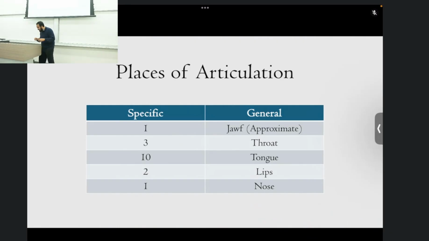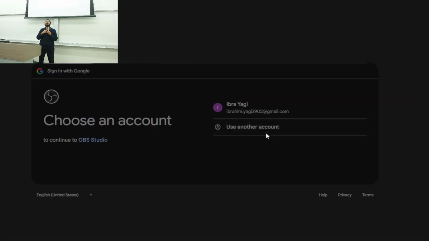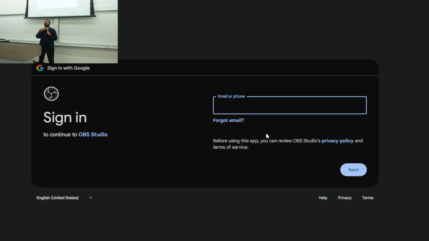We said there is general places of articulation and there is specific places of articulation. General places of articulation like what? Like the throat. The throat has three specific articulations. Have down there, in the middle, close to the tongue. 2 letters come from here, 2 letters come from the middle, 2 letters come near the tongue, or actually from the root of the tongue, right? So we made the distinction between general places of articulation and specific.